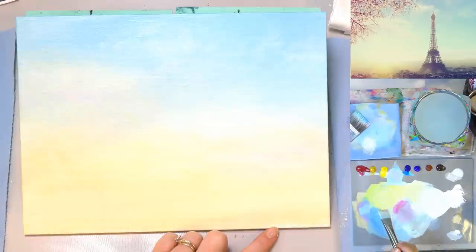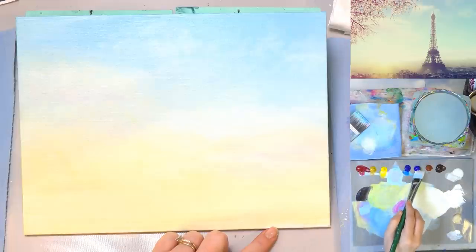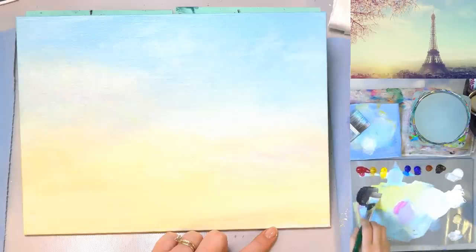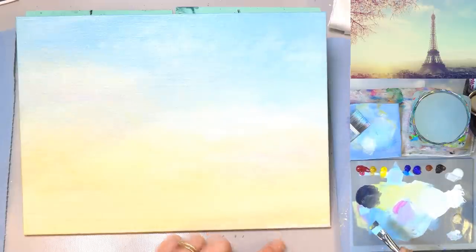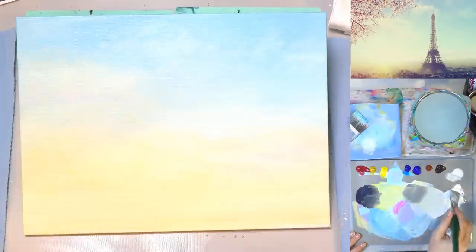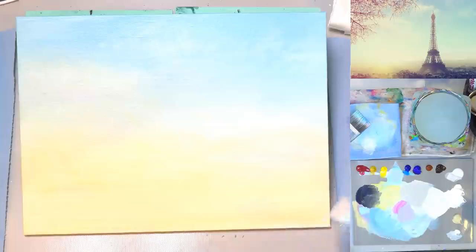buildings. So I'm going to do the buildings with a gray blue. I'm going to mix the ultramarine blue with some burnt umber here. A little bit more blue than gray. Okay, and then I'm going to use this color that I have for my background, and I'm going to lighten up this color so that it is only one tiny shade darker than my background. So right about there.